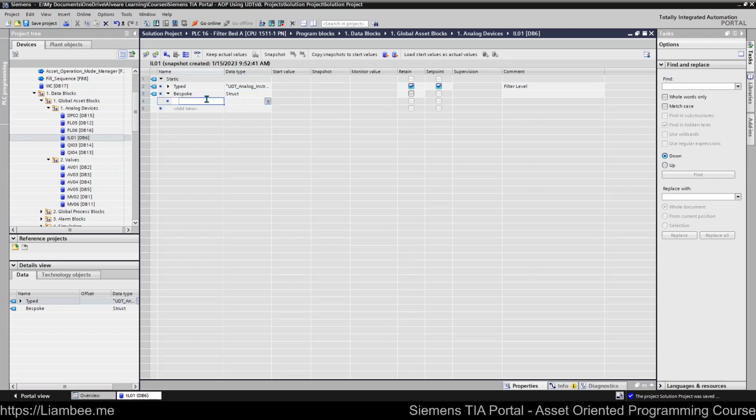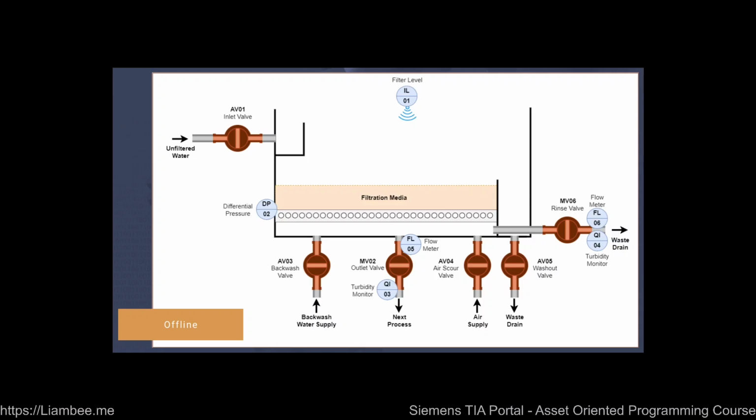And in here, let's have a look at the actual filter that we're building towards. So the filter level is sat up here, looking at the media. The water comes in from the side and would fill this vessel up, and we'd be detecting the rising level of the water. So we can have a high alarm and a high high alarm, but if we didn't want to create an alarm on that point, we wanted to create an interlock, we might want an interlock that says you're at the weir level here, to say that you are at the lowest you can be whilst the washout valve is open.